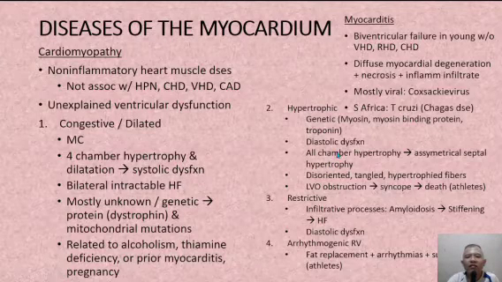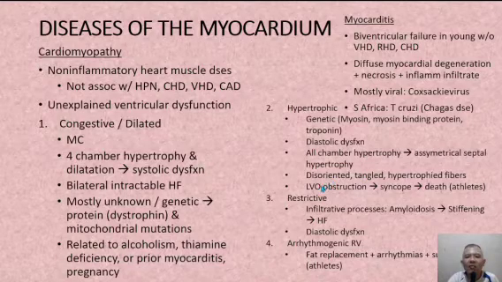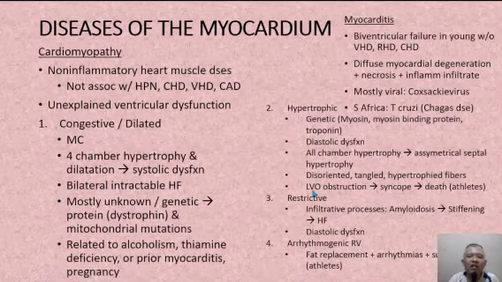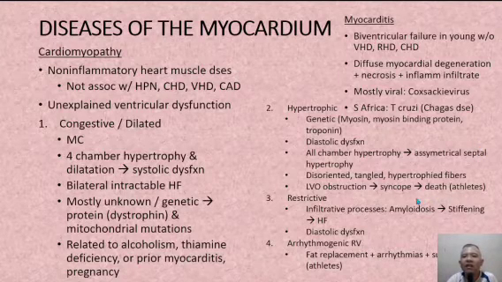Here, you have hypertrophy of the chamber of the ventricular walls, such that it leads to asymmetrical septal hypertrophy. Because of this obstruction, the heart is not able to relax. The hypertrophic myocardium, the heart is not able to relax. It's called diastolic dysfunction. It leads to syncope and death of usually athletes.